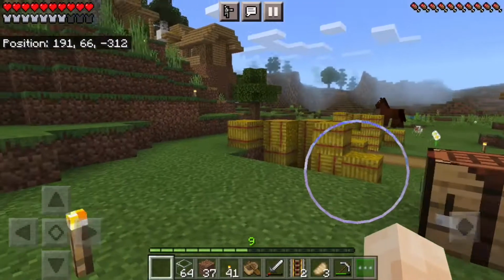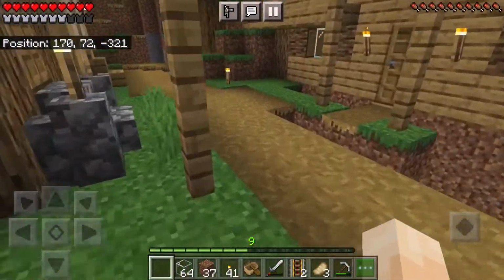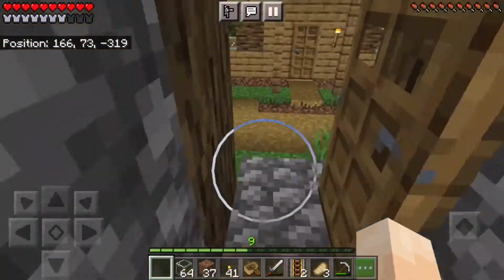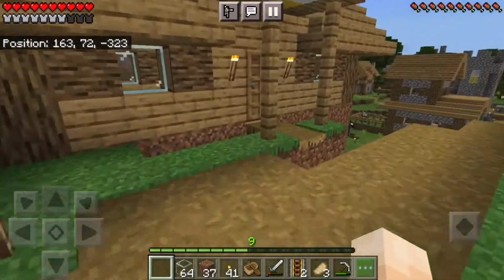But I need to get 3 more villagers. Theoretically, I only need 2. And I could just have them breed and close the hatches and let the other villagers, it'll just take longer. But I'd prefer to just get 4 off the bat. And so we're going to look around, and I'm going to get 4 of these guys over there.